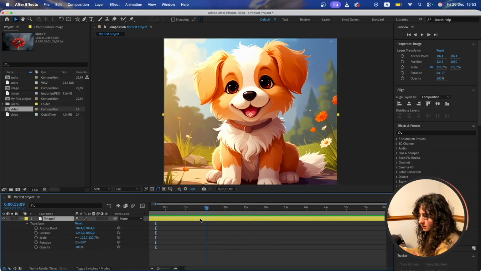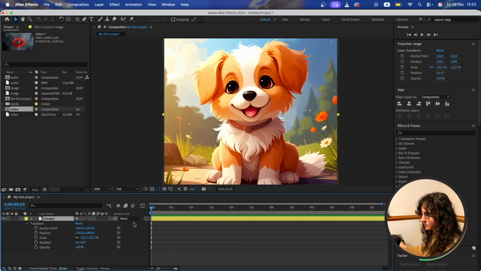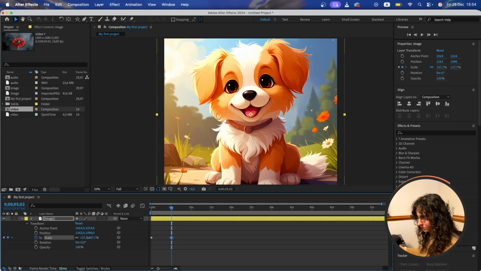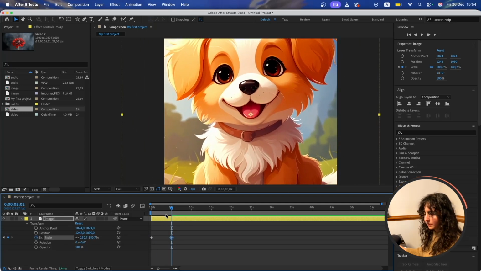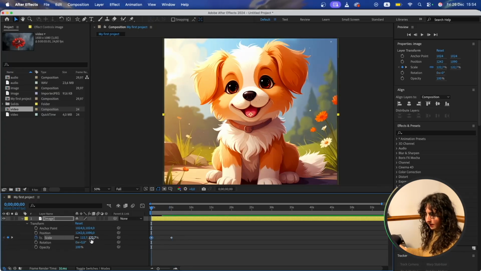And because this is on the timeline, you're allowed to make animations with this. So let's say I want the image to be scaled up as it is right now, but then after 5 seconds, it zooms in a little bit. So because I turned on the clock, it's now tracking these movements. So in the beginning, this first diamond shape, this is called the keyframe. It's going to be zoomed out to 122%.